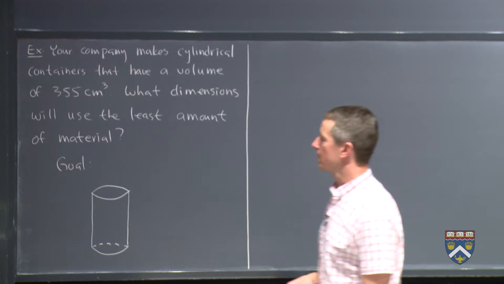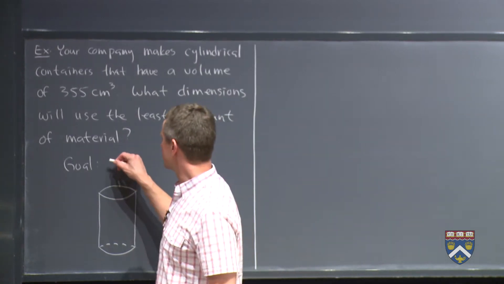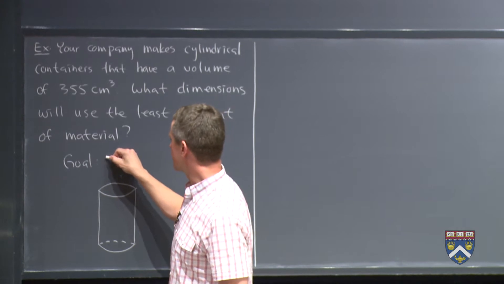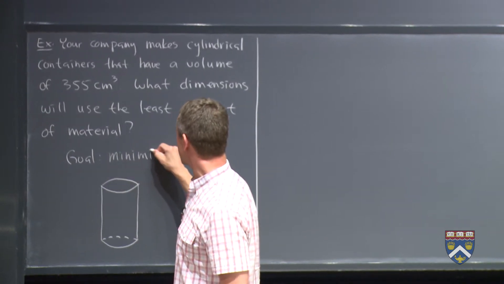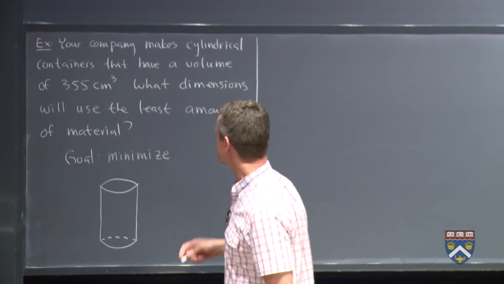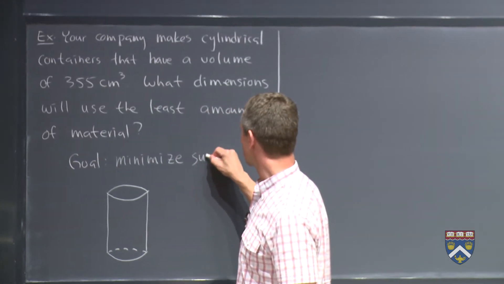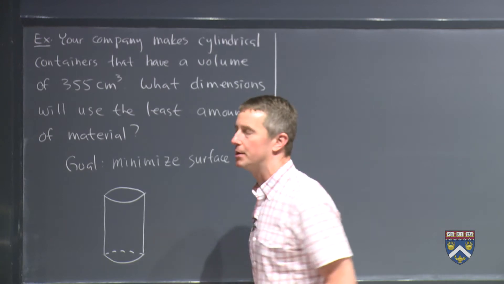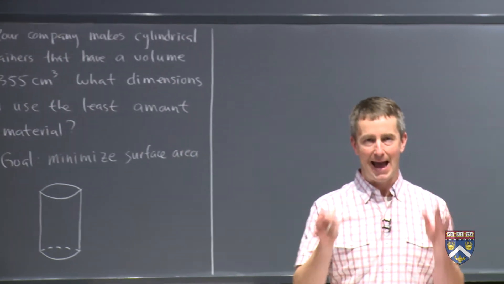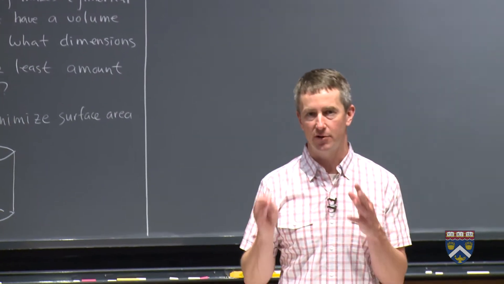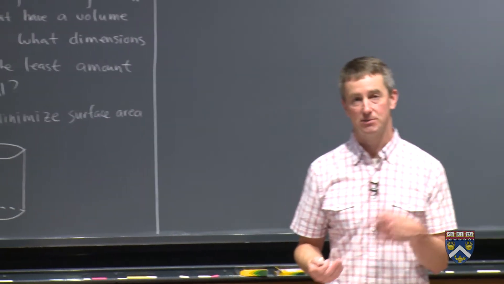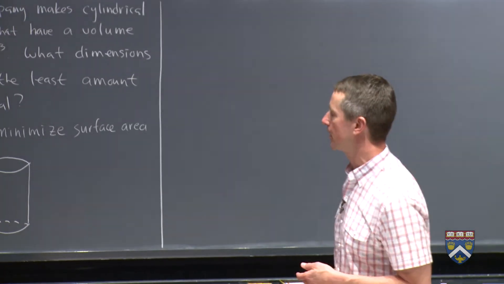So what is our goal here? Our goal is to minimize or maximize, what do you think? Our goal is to minimize. Most of these problems can be written in two different ways. In this case, our goal is to minimize the surface area. But you can imagine that this problem had been written in a different way, which is to say, I have a certain amount of surface area for each can. How should I use that surface area to do what? Get the maximum volume. So there's usually two ways to do such a problem.